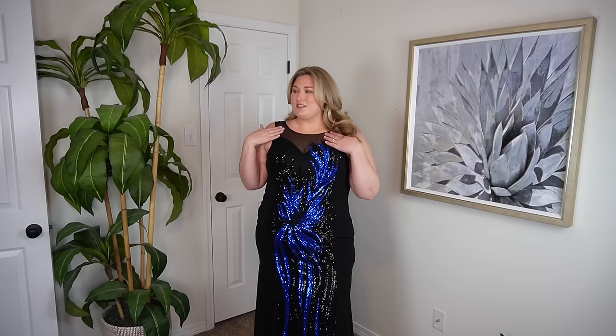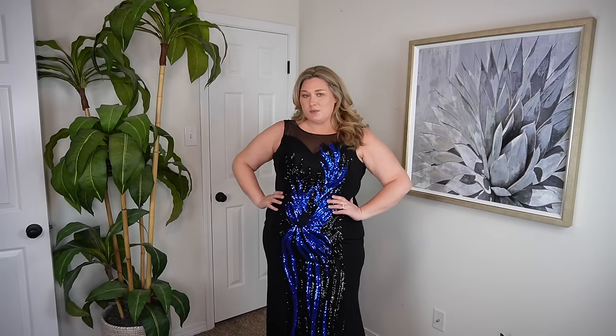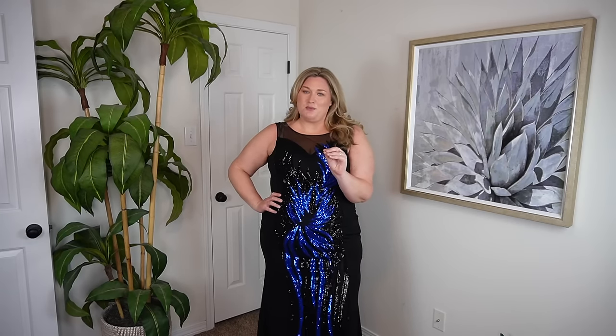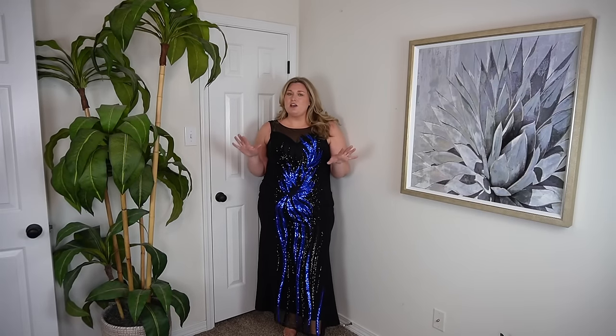Let's talk final thoughts. The green one is my go-to, but this one is the one I want to wear because it's so different. Ranking them one through four, one being my favorite: number one is this black mermaid style - it's so different but so Mardi Gras. Number two is the green. Number three is the gold champagne color. Number four is the black one with a little bit of shimmer. You're actually watching this before we go to the ball, so let me know what you think down below.